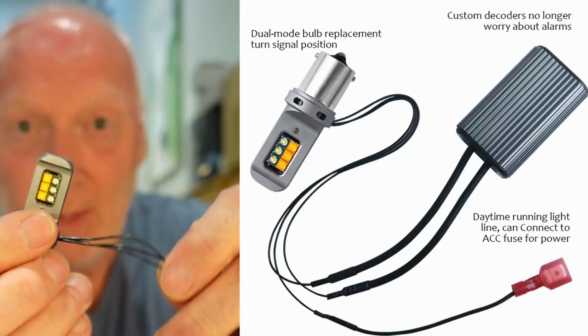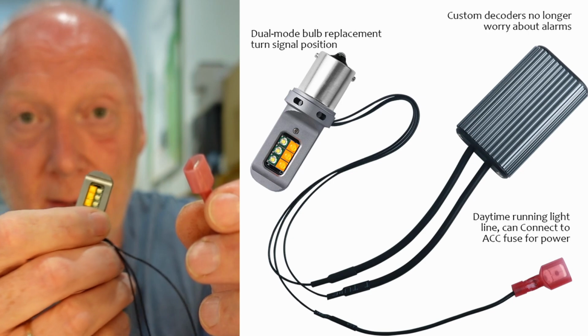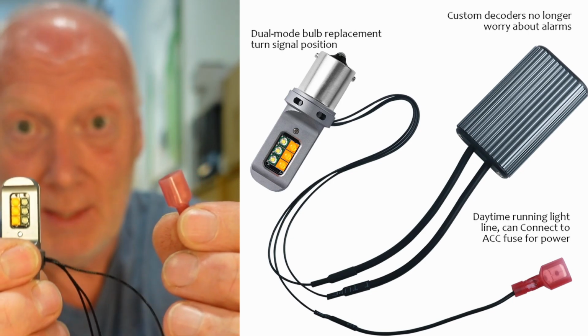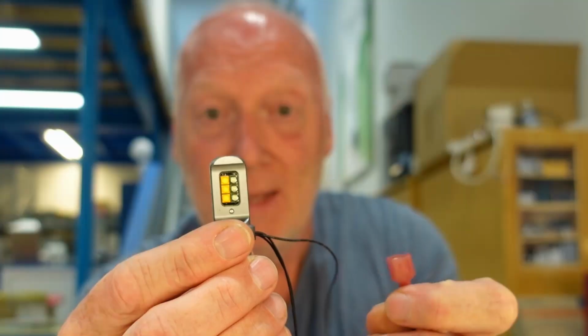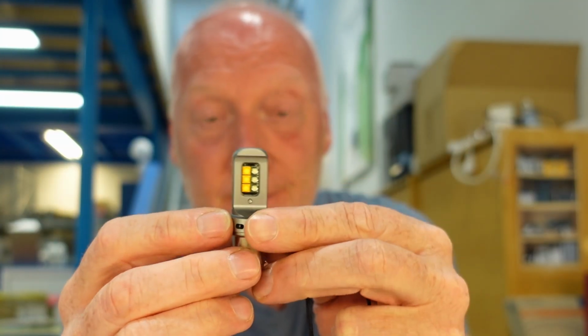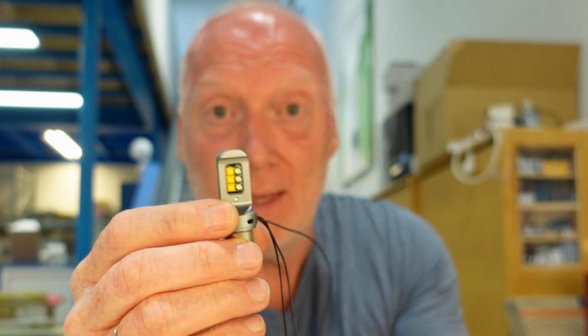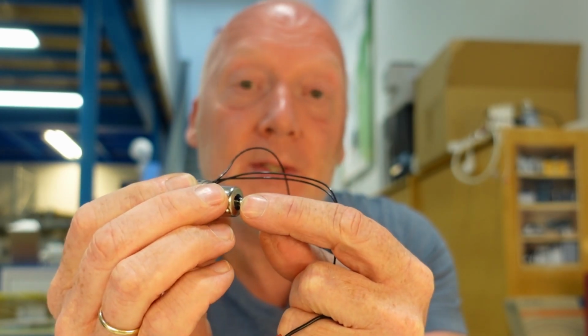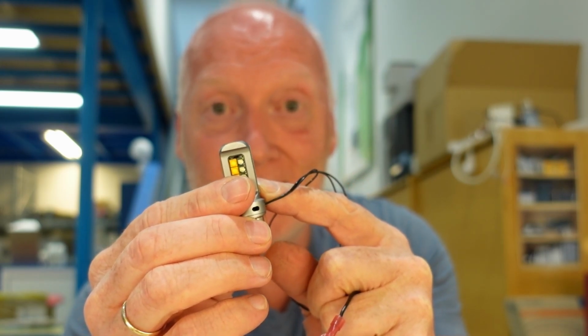So that wire is connected to your parking light, or if you have DRL relays like I have in my Vanagon, then it goes to that pole and it will change to white when you are driving. And every time you indicate, this pole will get a positive signal and it goes to orange, amber. I will show you, but first let's take a look at this.